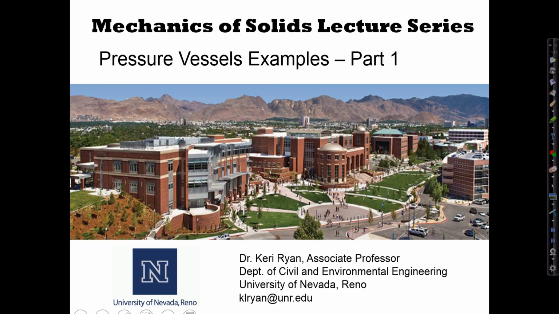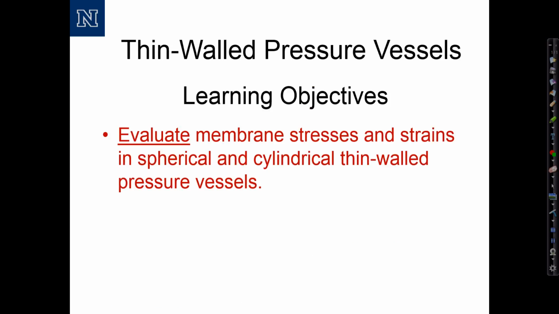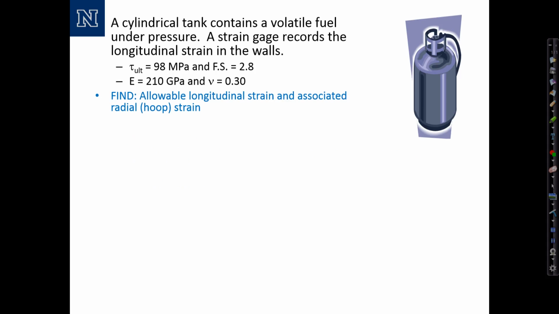Welcome to the Mechanics of Solids lecture series. In this series of videos, we're working examples with pressure vessels. A pressure vessel is a thin-walled object that carries an internal pressure by developing strains along the walls of the object, which are referred to as membrane stresses. Our learning objectives are to evaluate membrane stresses and strains in spherical and cylindrical thin-walled pressure vessels.